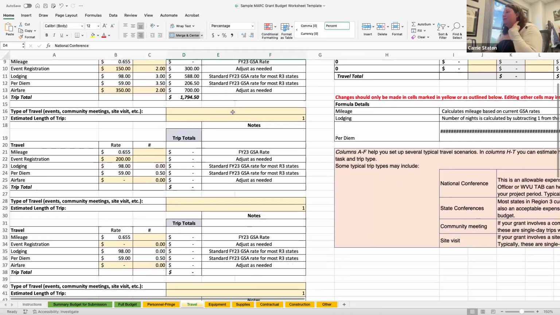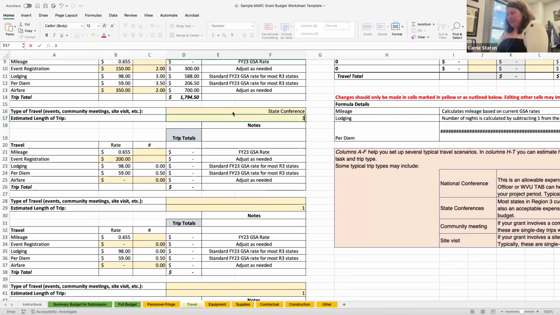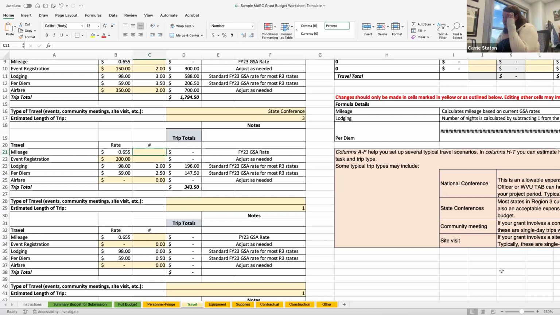All right, let's do the same thing for the state conference. Most state conferences are more like 2 to 2.5 days. So let's say that you're going to go on this trip for 3 days. Let's assume if you're going to a state conference in your own state that you probably are going to drive, and that your mileage, you want to make sure you're allowing for round trip mileage. You've got to get there and get back. So let's estimate approximately 150 miles one way. Again, you would want to map that just to get a general estimate.